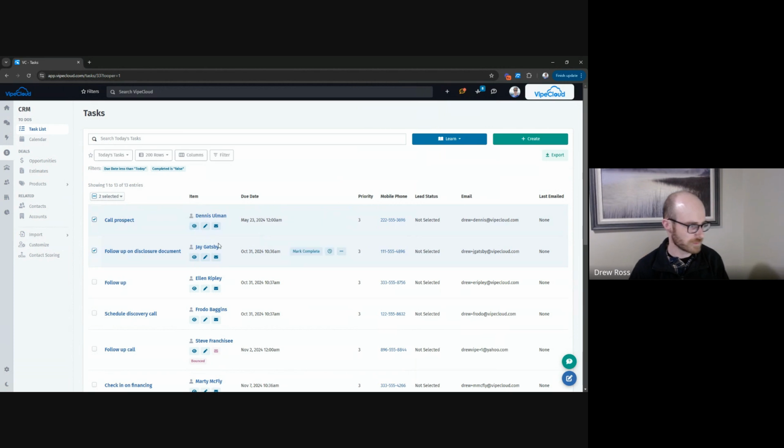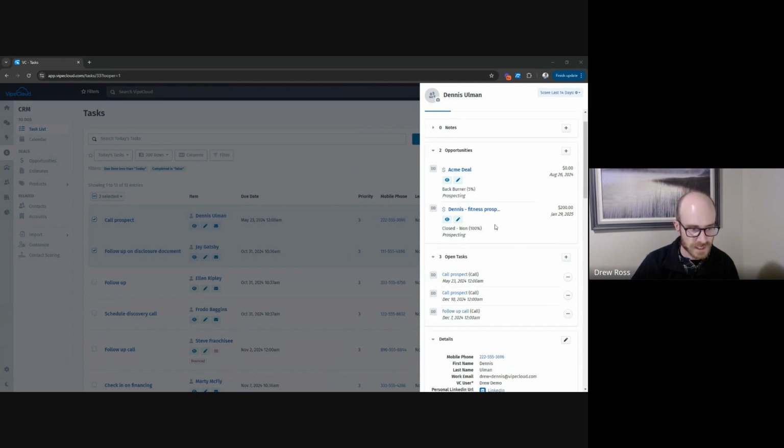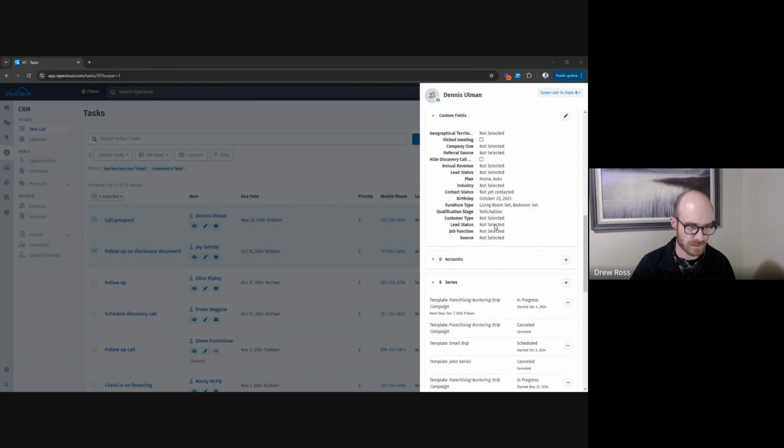So when I click on this quick view button, this lets me load up the contact record in question without me having to leave the page that we're on. So this is a really efficient way to work through your call list without having to load multiple pages. It lets you jog your memory and remember why it is that you're calling this person. So it helps you hone your pitch, and you're able to see basically anything that is on the contact record from here.